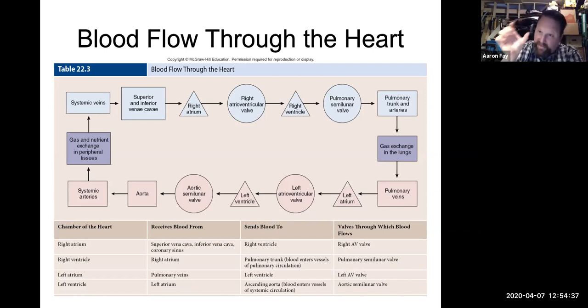That's the big, thick wall of the heart, right? That left myocardium, big squeeze. That's going to force blood out the aortic semilunar valve and into the aorta, and from the aorta into the systemic arteries of the body. And that sends the oxygenated blood at high pressure throughout the body, to those hungry cells, those hungry tissues, where you're going to have a capillary bed where oxygen is released, carbon dioxide is bound, and now you're going to have another change of color and another change of pressure.